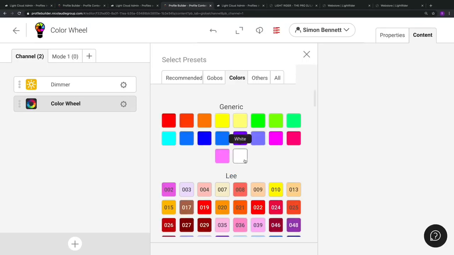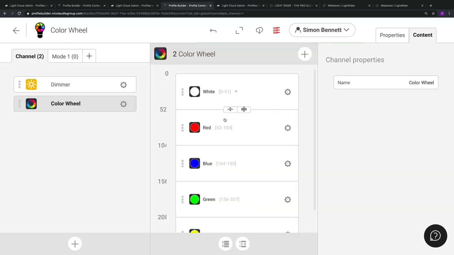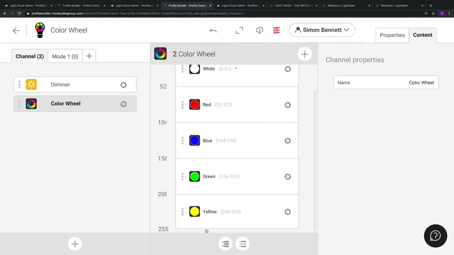So, let's say it's white first and then red and then green and then blue and then yellow, something like this. Press save. There I have my presets. Don't forget to change the values here to match whatever you have in the user guide.